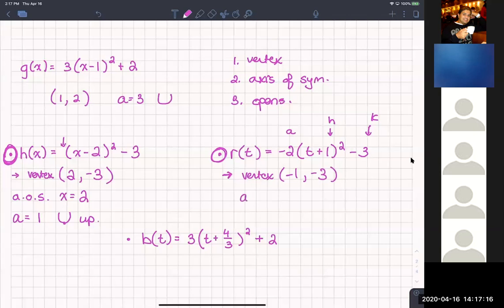Now, the axis of symmetry. What is the axis of symmetry? We went through this type of problem just a couple of seconds ago. It's x equals what? It's not 1, but -1, because the x coordinate is -1. Now, what is my leading coefficient? What is a, guys? Well, what is a?